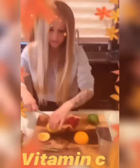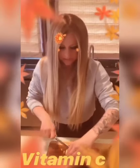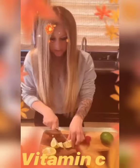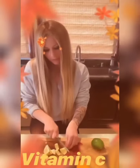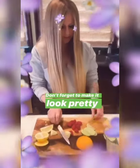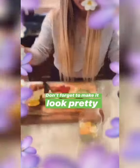I find if you're going to have your lemons or limes sitting in your water all day and you have the outside peels on, it tends to get bitter. So for me, I make that choice whether to leave. I like to make everything pretty.